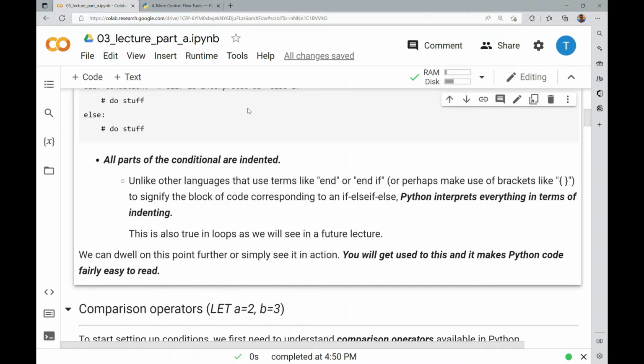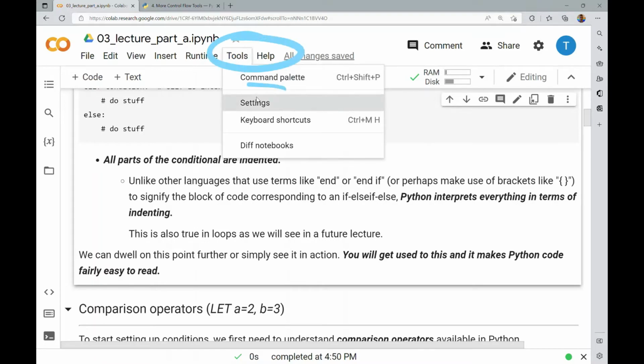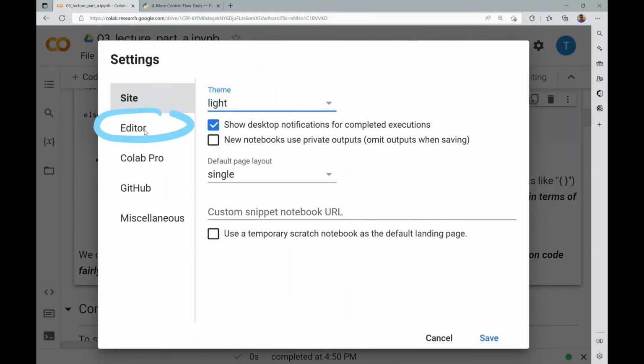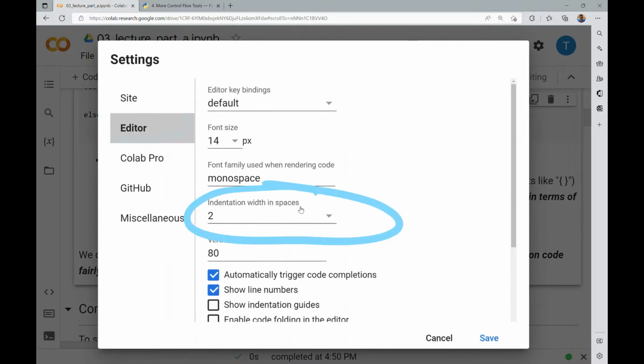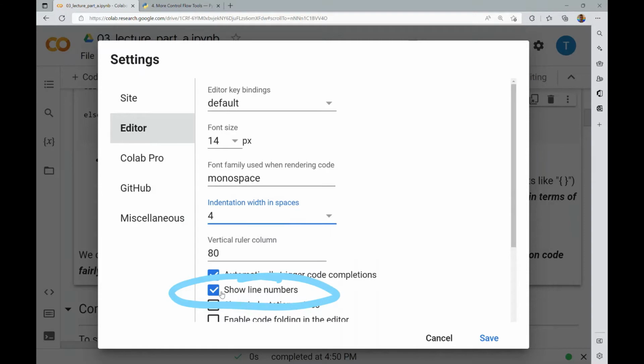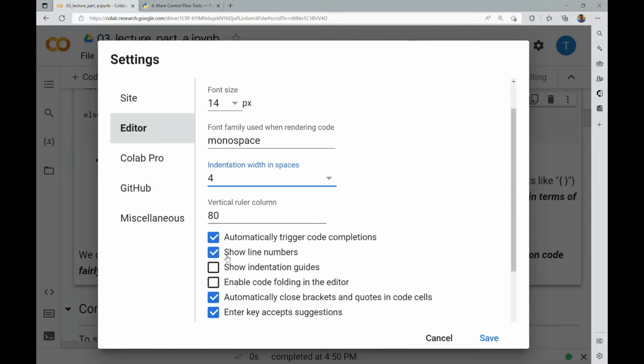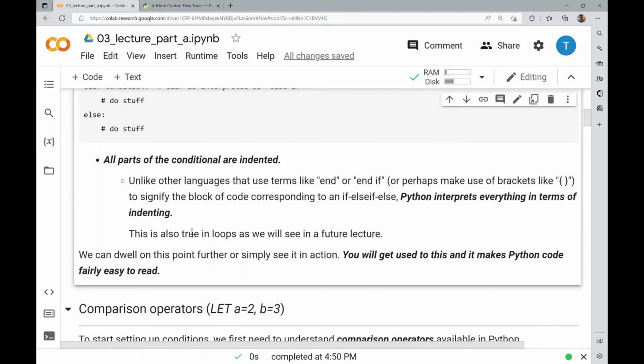Before we do, one thing that I've noticed is that in Colab, the default indentation when you start writing a user-defined function, a loop, or an if-else structure is 2 spaces, whereas the community standard is really 4. To change that, you can go to Tools, then Settings, then Editor, and you see this indentation within spaces. Its default is 2. Maybe yours isn't, mine was, and I'm going to switch it to 4. You should also check that show line numbers is selected, since for some people that isn't selected by default. Then you save that, and now when you're working, the indentation should be the community standard of 4 spaces instead of 2.